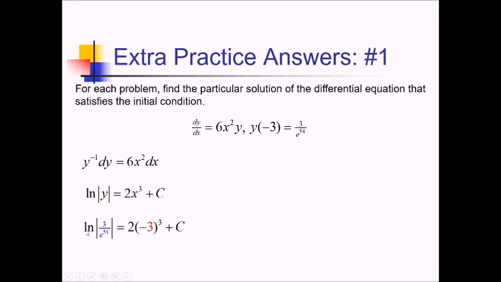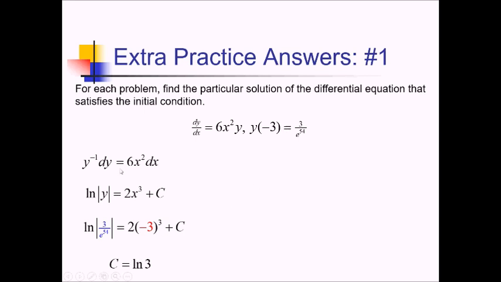So if I have ln of 3 minus 54 on the left side, and I have negative 54 on the right side, those negative 54s are going to cancel when I add 54 to both sides. So I'm just left with c equals ln of 3 when all is said and done. So a little bit of arithmetic I skipped to get to this step here. Now we have to plug this back in.